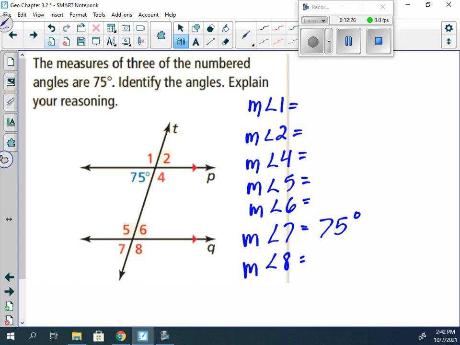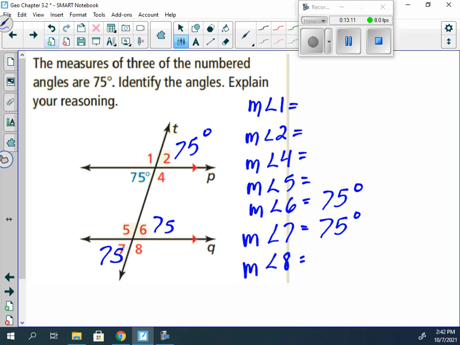What angle would be an alternate interior angle to our given 75? 6, because 75 and angle 6 are alternate interior angles, so it would be 75 as well. Alternate interior, they are between the two lines and on opposite sides of the transversal. So they're congruent. So we have that this is 75 degrees, 7 is 75 degrees, and angle 2 would be 75 because it is a vertical angle with our given 75, or the fact that 2 and 7 are alternate exterior angles, so they would be the same.